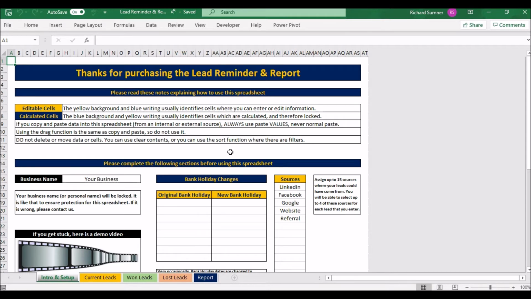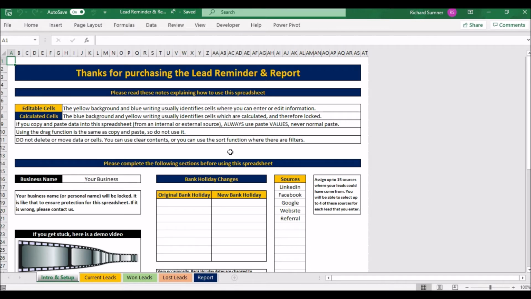And if you're anything like me, you collect a load of those potential opportunities, and then because they're not on your CRM system, they're not on your list to follow up with, you end up forgetting about them, or either hassling them too often or not hassling them enough, and you can never quite remember which leads you had coming in, where they came from, and when last you followed up, and all that kind of thing. And this can all be solved with this very simple spreadsheet.